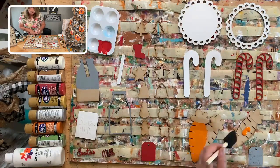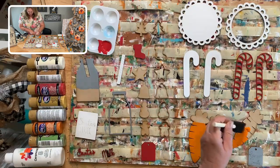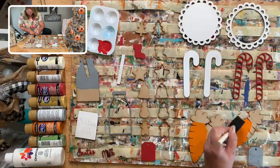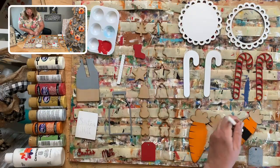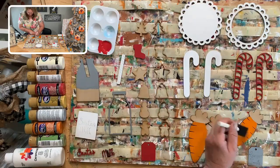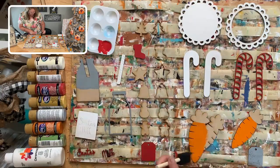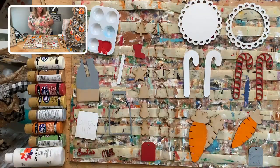Okay, I don't need to do the other carrot. I can just do one carrot. And we'll come back, we'll put a second coat because this orange usually needs a second coat for it to really be solid. So I'm going to be really careful with Rudolph's little carrots there. All right, that's good, just like that. Okay, and then what's next? So let's choose our next color.